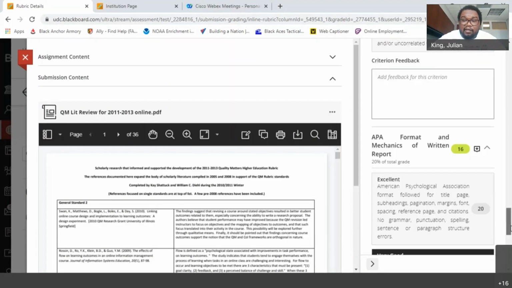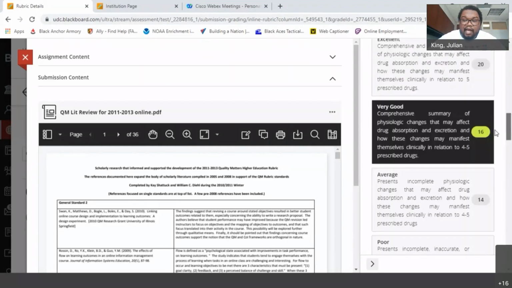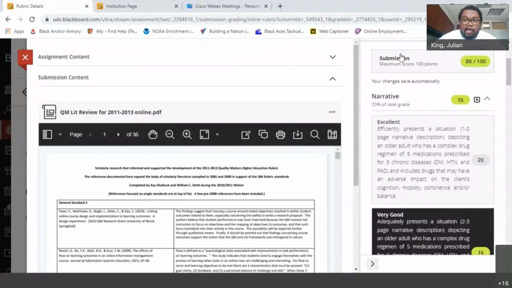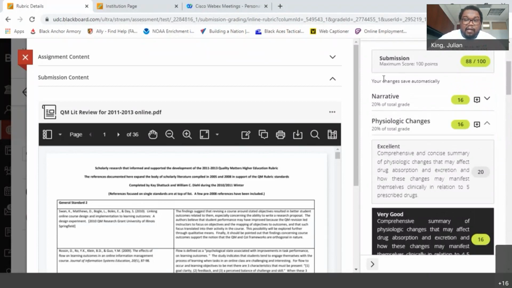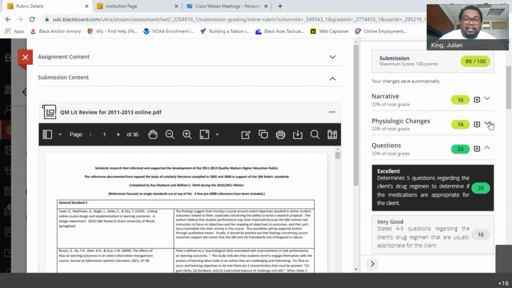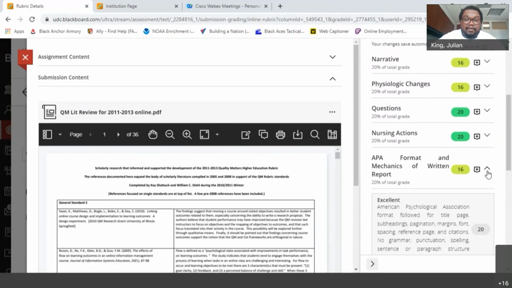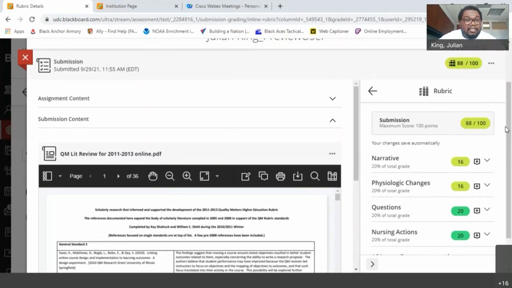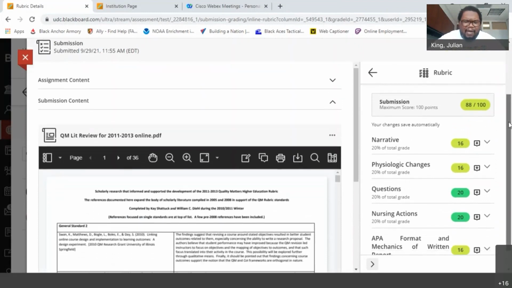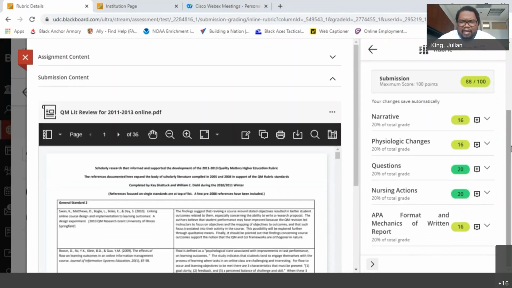But once I've selected all of the categories I would like, you notice it automatically pops into our submission. You notice this message right here, your change is automatically saved. So grading with a rubric, it automatically saves the grade. I don't have to worry about saving it. I will still probably have to post it, but I don't have to worry about necessarily saving the grade. So you don't have to worry, oh, I forgot what I gave him in this category, I got to do it again. It automatically saves.